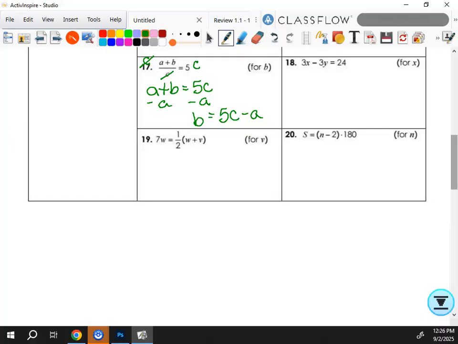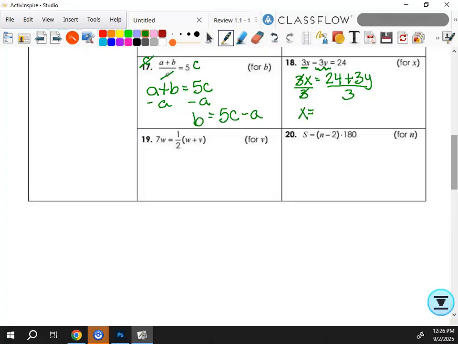Trying to solve for x. So just like anytime you're trying to solve for x, you're trying to get this term by itself. So we want to move this term first. I do that by doing what? Adding, right? So 3x equals 24 plus 3y. Then what do I do to get x by itself? Divide by 3, exactly. See, y'all know how to do this. I know you do. Those cancel out. So we get x equals.